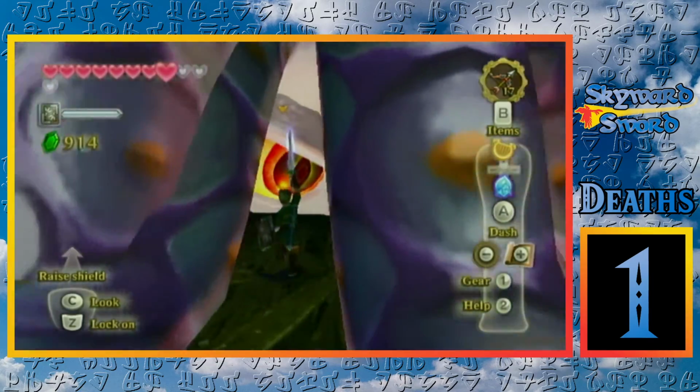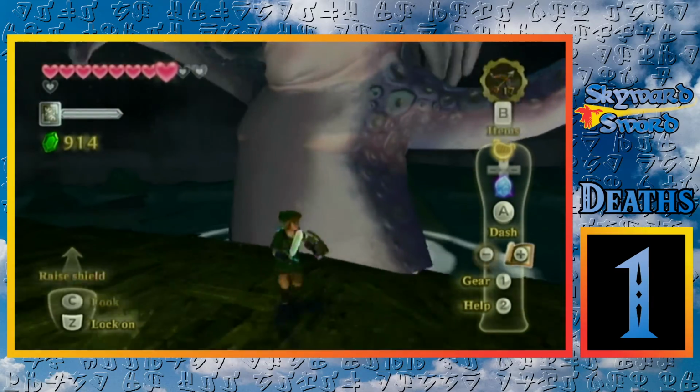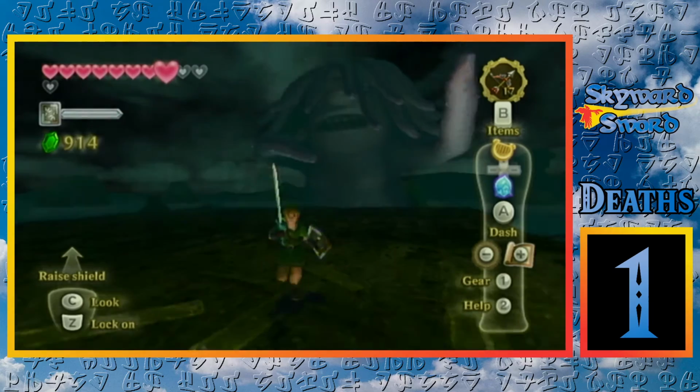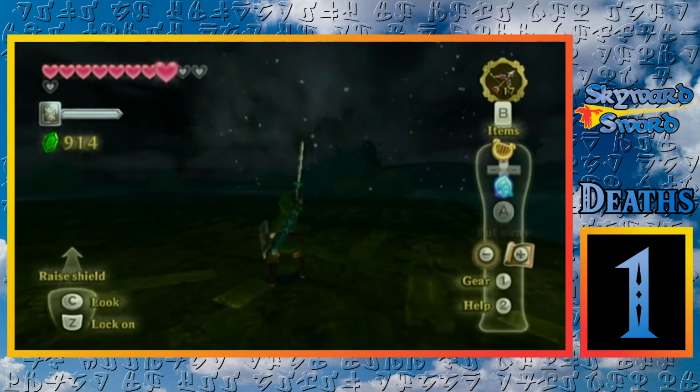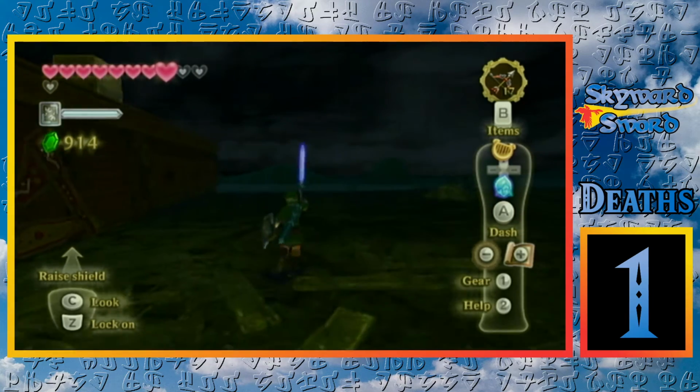Come on. There we go. Good. All right. We can do this. I get what the initial plan is, at least. So he's going to go back underneath. Now we just have to do the dodging around and hitting with the sacred sword option.